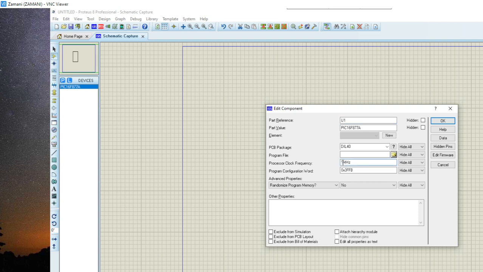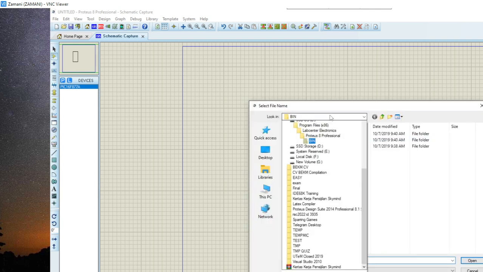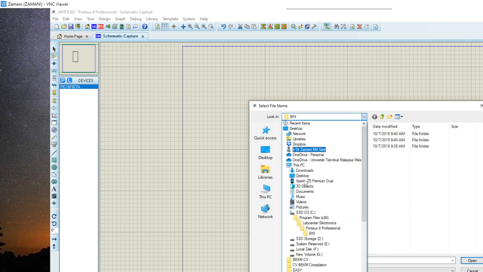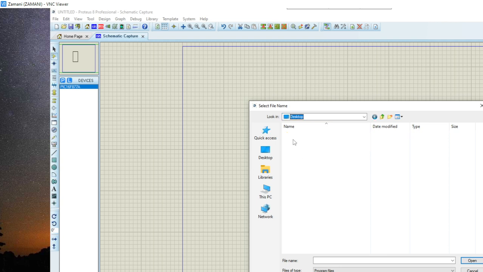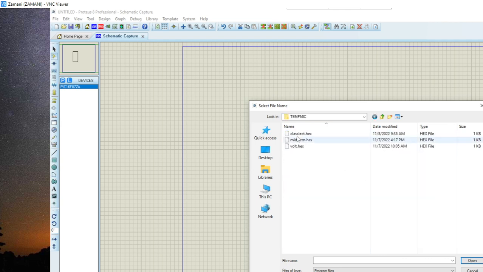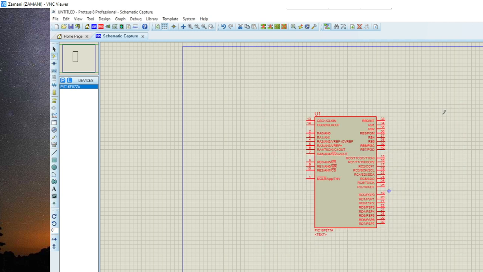Make sure this is always 20 megahertz before you start the program, and you can select the hex file. This is the latest one, 9:35 AM. Then you can run this one.